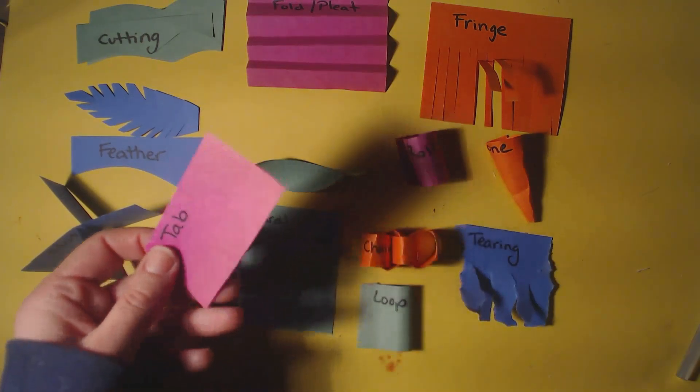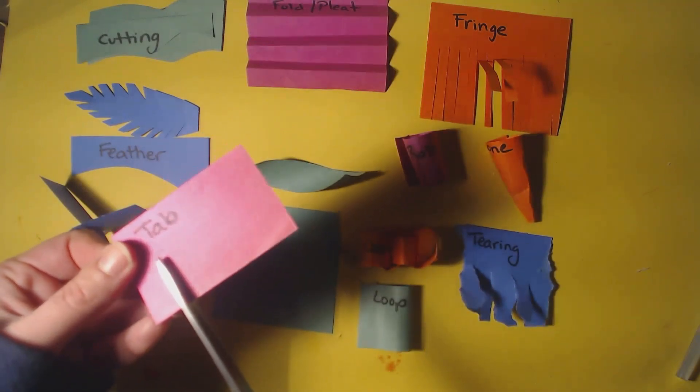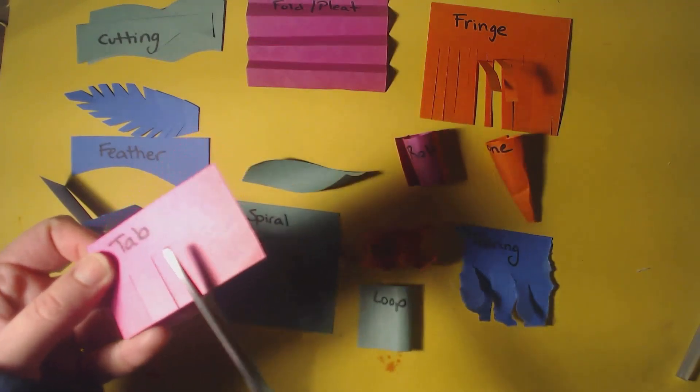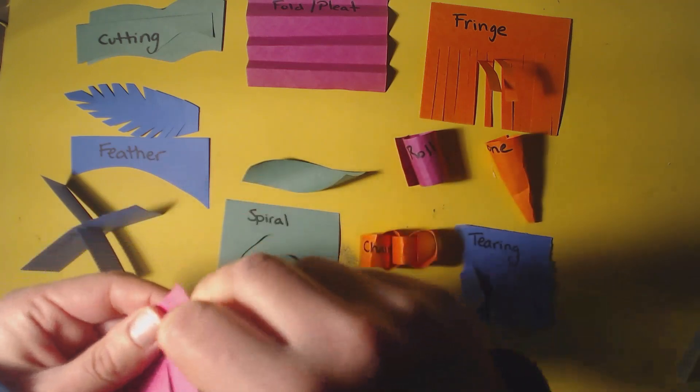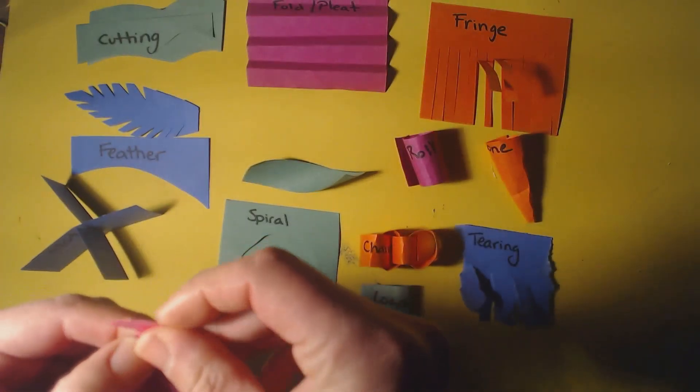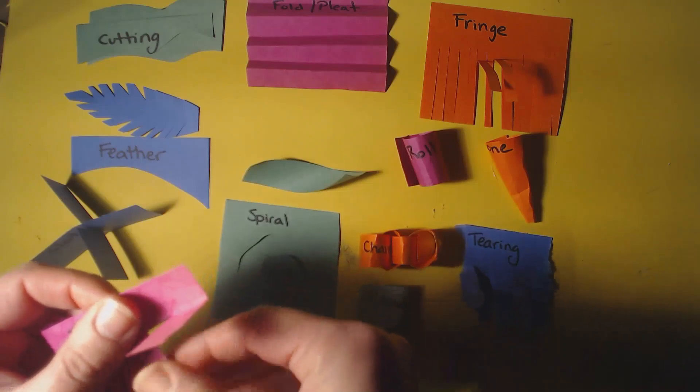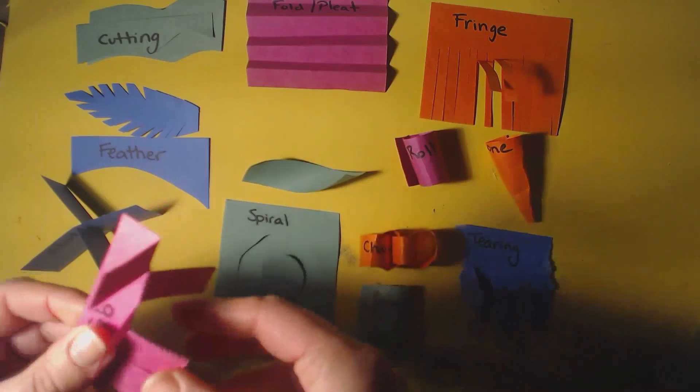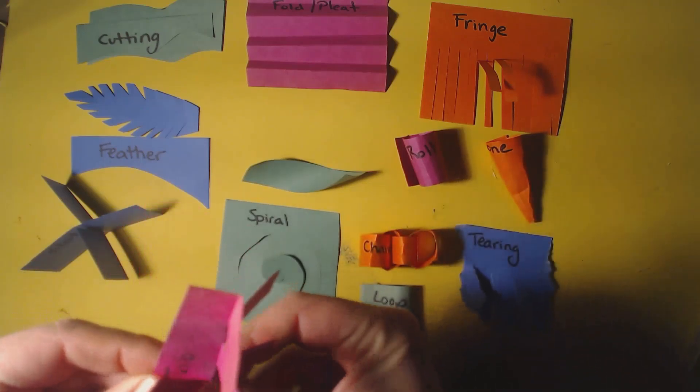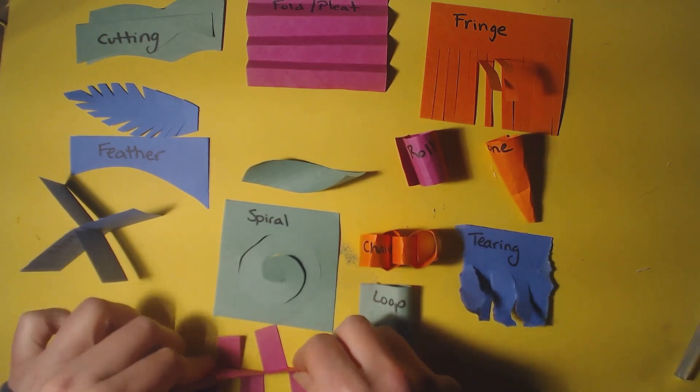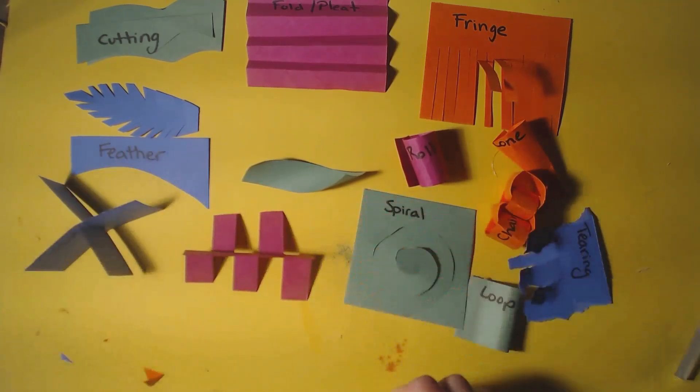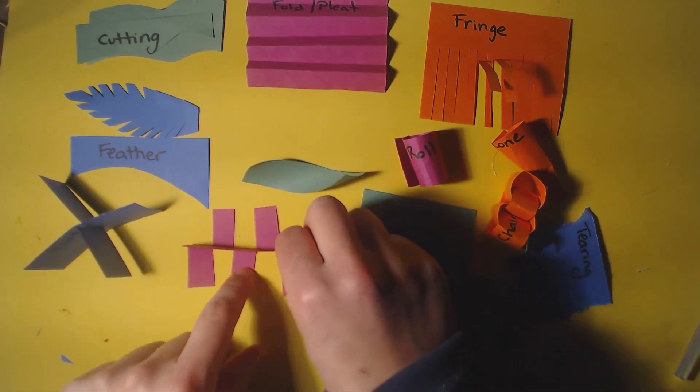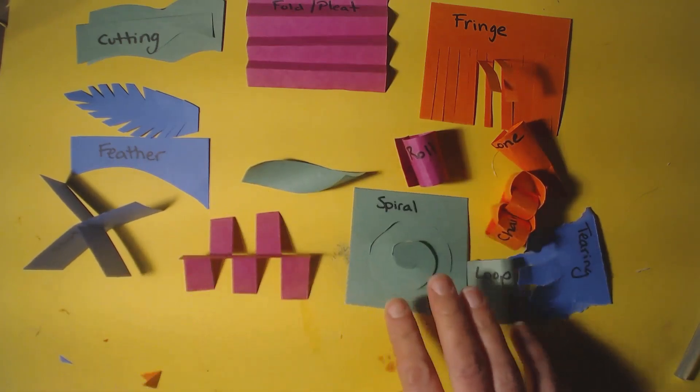Okay, the tab one is kind of fun. So you have a piece of paper. You cut it like this. Like a fringe, but they're wider apart. And then what you can do is you fold those cuts every other direction. So it looks like this from above. Let's scoot these over. This from above. But it gives you a place to put glue and make something stick out. Let's get these out of the way for you guys.